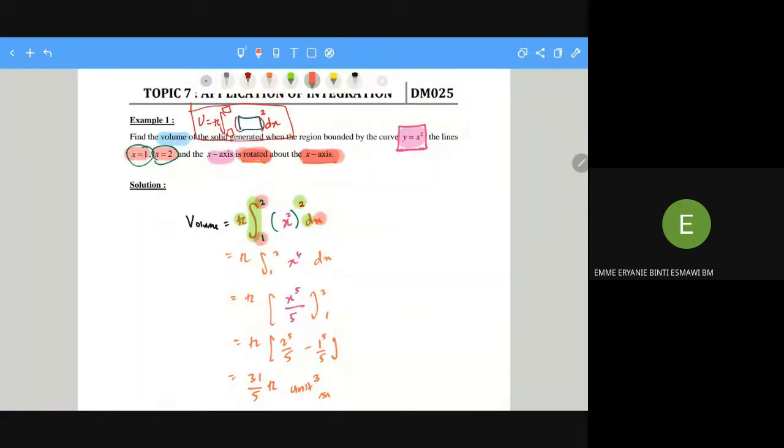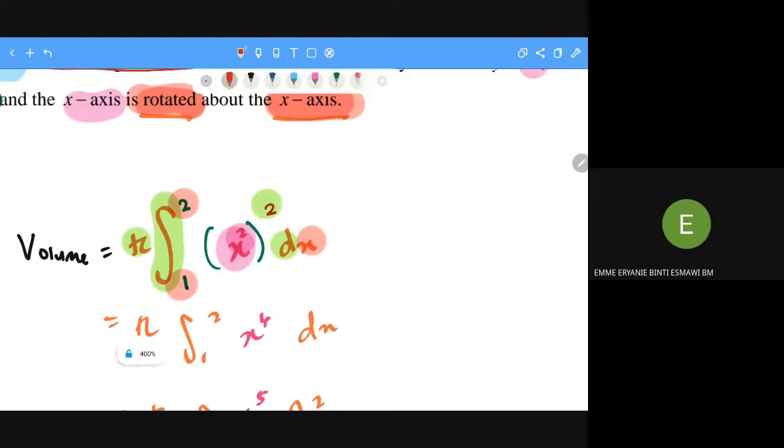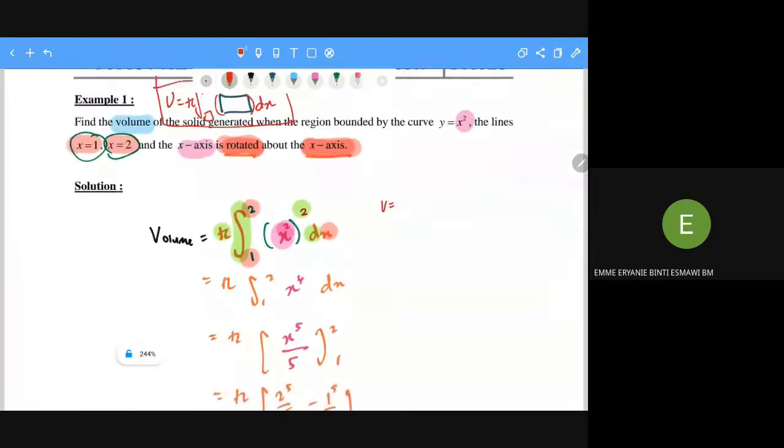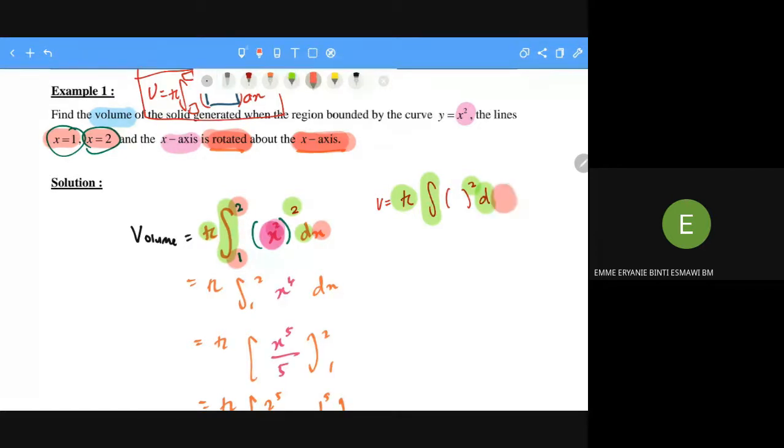Okay. Lepas tu, how do you know what is the function that we have to put in? Adalah function yang mesti dia bagi tahu dalam question. The only function that we have is y equal to x squared. Dan because we want to integrate in terms of x, so we have to masukkan nilai x squared itu saja dekat dalam sini. Okay. Jadi, if you can see the colours that I have put here, ikut the colour tu, insyaAllah you will get the formula. So, the formula is, yang fix adalah pi integrate d bracket square. Yang tu yang fix. Okay, so yang fix ni ada colour hijau ni. Okay, that's fixed.